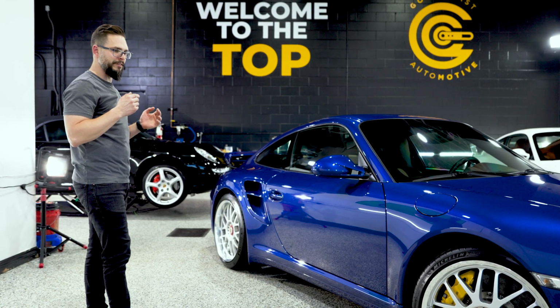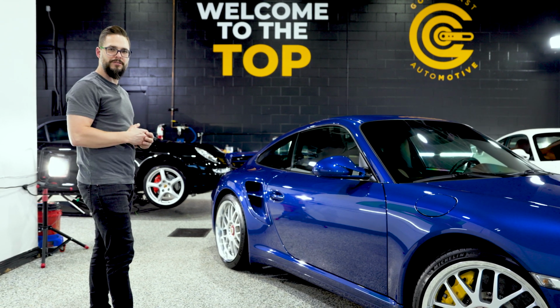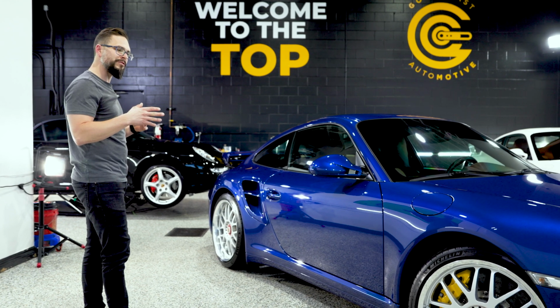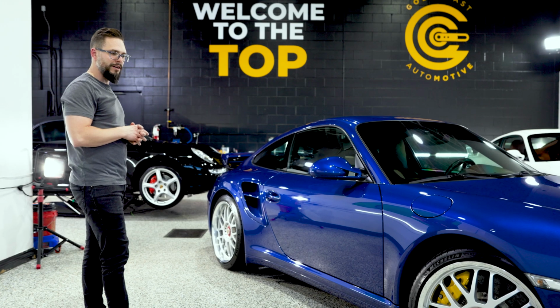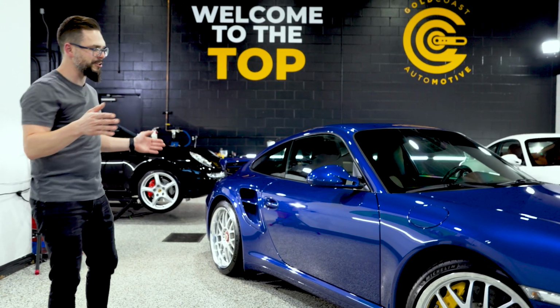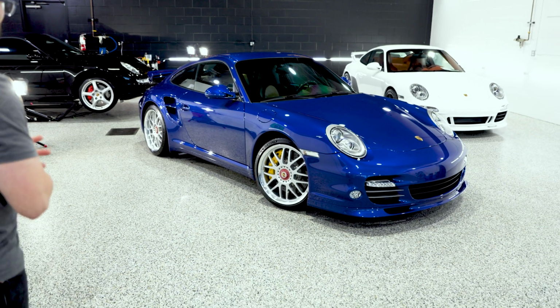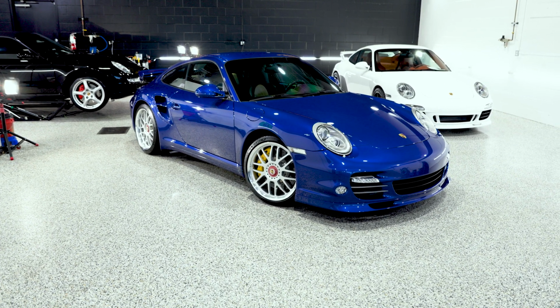And even though Jonathan is a guy that takes care of his cars, it was basic wear and tear. So the car didn't look terrible from 4 or 5 feet away, but as you walk closer, you could tell that it had a better life in the past. So here it is, looking this fresh, really turns heads, and now we get to be a part of this reconditioning process for Jonathan and his 911 Turbo.